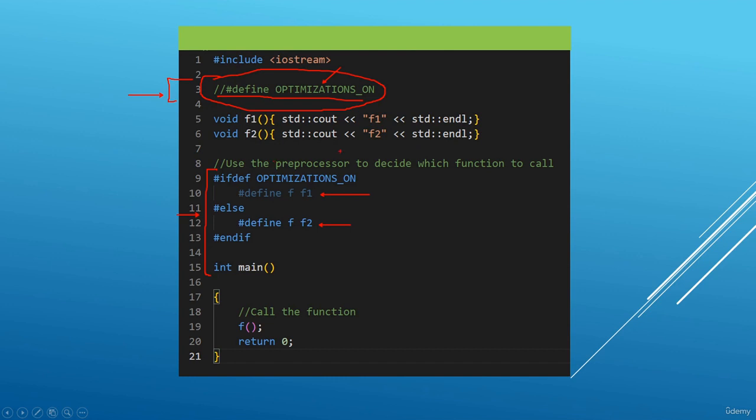C++20 modules avoid this problem in that macros are not allowed to be exported outside modules. So if I import a module, its macros won't be affecting what is happening in the file that imports the module. This is one of the problems that C++20 modules try to address as well.